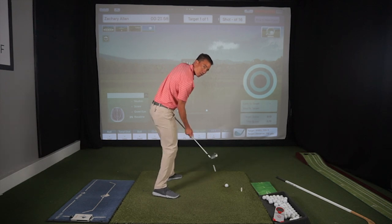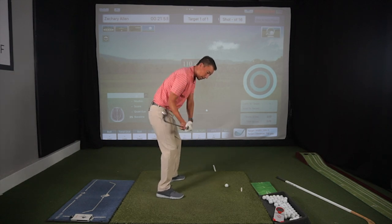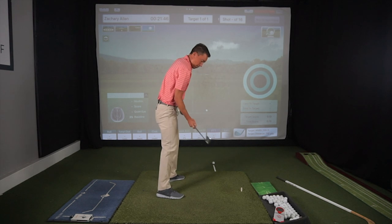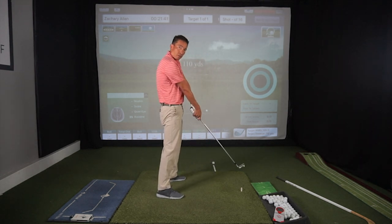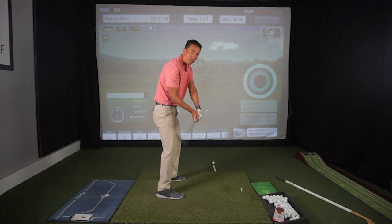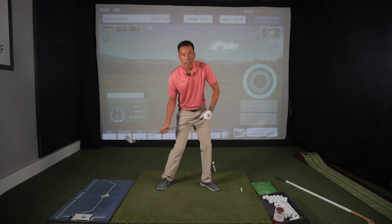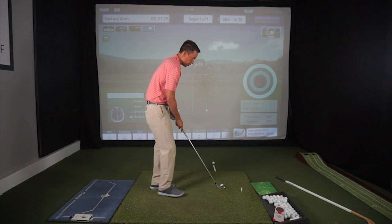So I do a couple rehearsals. If you're really brave, you could even try to hit one like that. You're obviously not gonna hit the ball very good, but I did make contact there. My right hand's so much lower, that's basically the opposite of standing up and doing this that we see a lot of golfers do. They get this upright, everything square at impact, and from this face-on view, the club is just straight in the middle of their body rather than getting over this way. So we've done a couple drills to feel that.